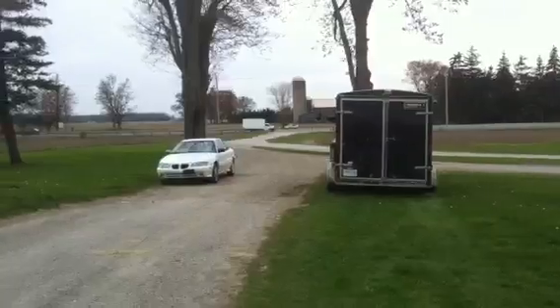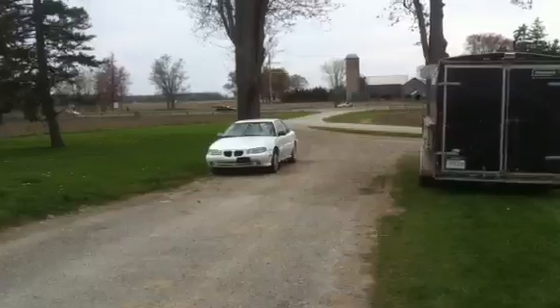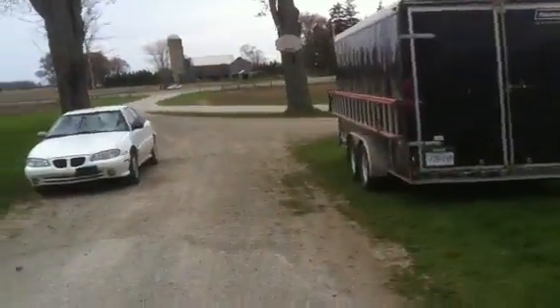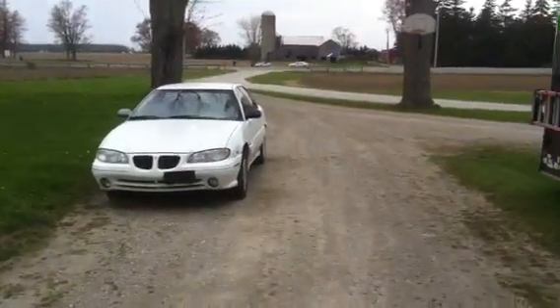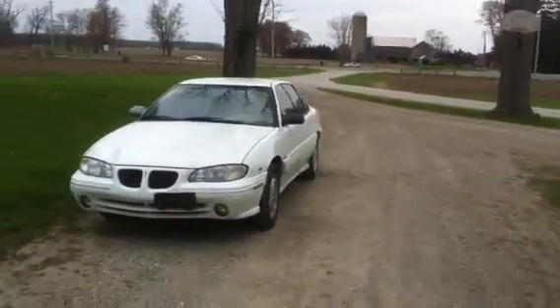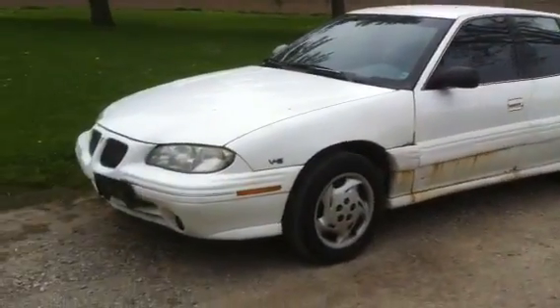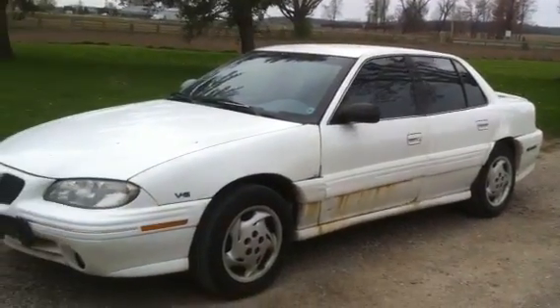Well, look, what are you up to today? Come to see your new vehicle. Is that it over there, the little white one? No, that's my new one. It's not your new vehicle, is it? It's my new farm vehicle. Is that the new farm vehicle? What is that? That looks like a beater. Darn wind. It's an old Grand Am, isn't it? That should go pretty good. It's going to get farmed. That's your new vehicle.